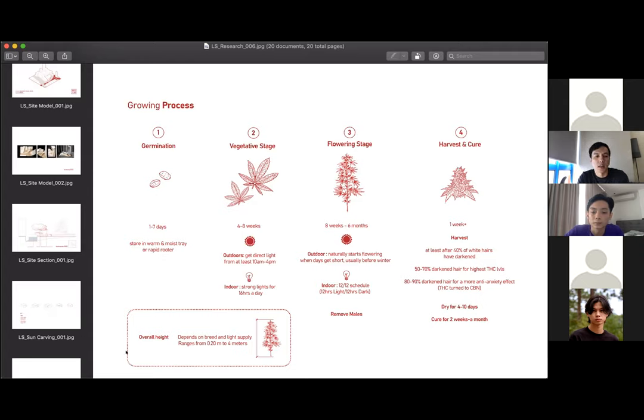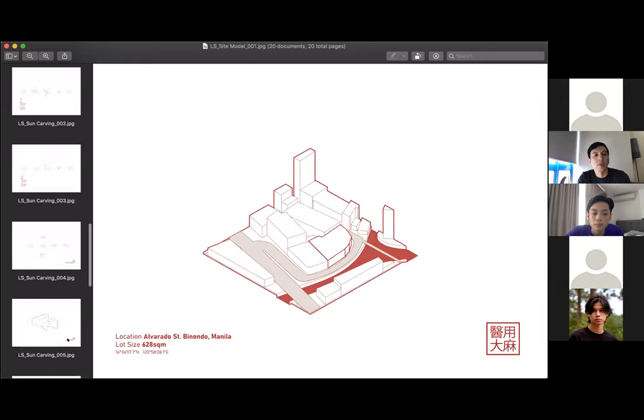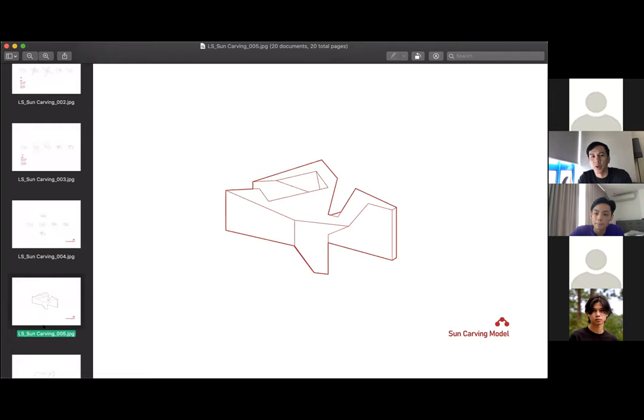Okay. So yeah, these are my few comments. Since we don't have a party yet, it's still in a way voluntary, and at this stage, I am just going to reiterate what I said about the sand carving before. It's not the actual form. I wish it's the final form already, because it looks very interesting. But the form will still develop according to the needs of the typology of your program. So when it comes to the plant, you need to identify the areas of the building where you're going to plant it.